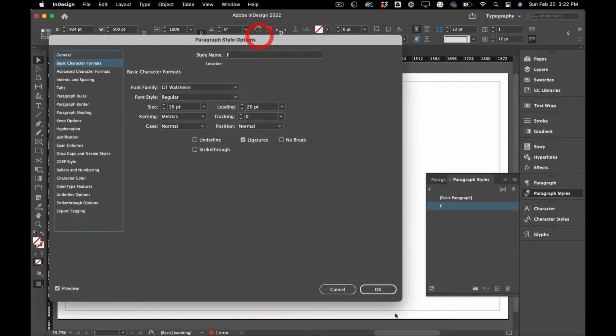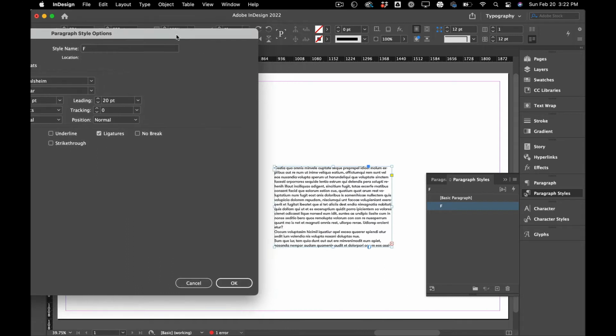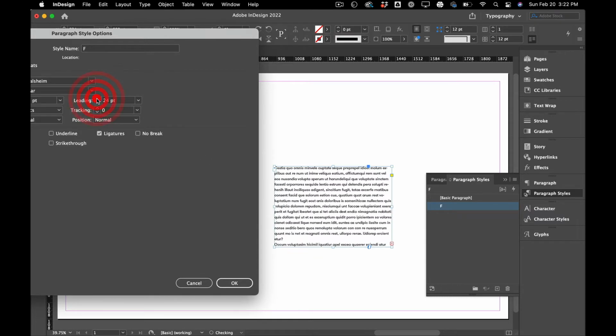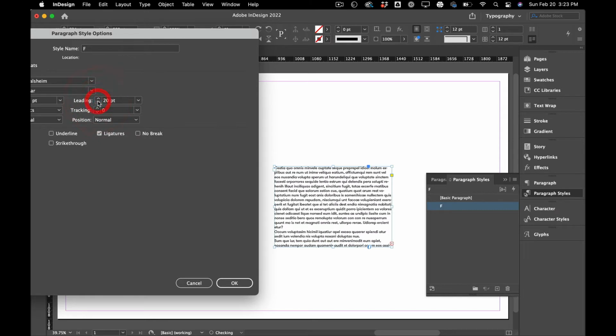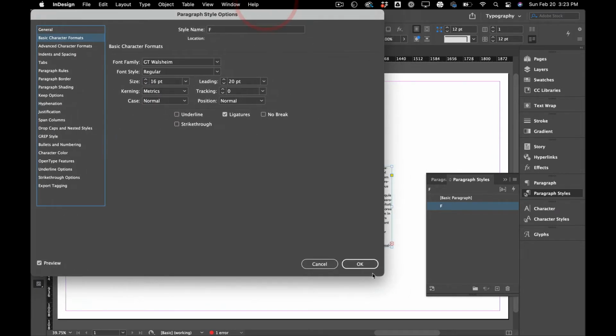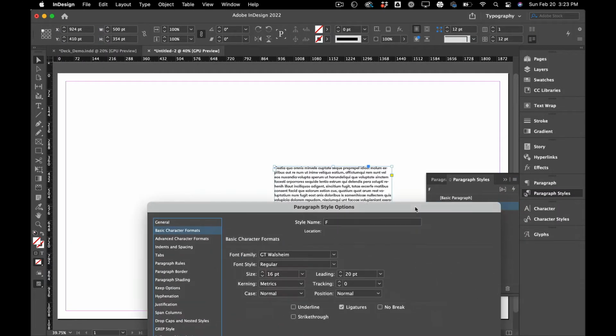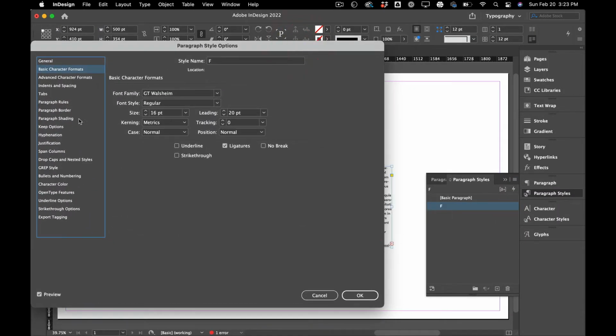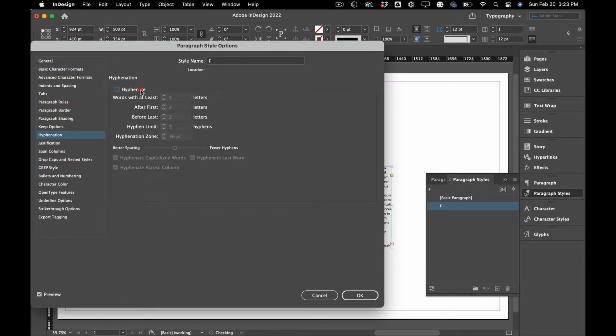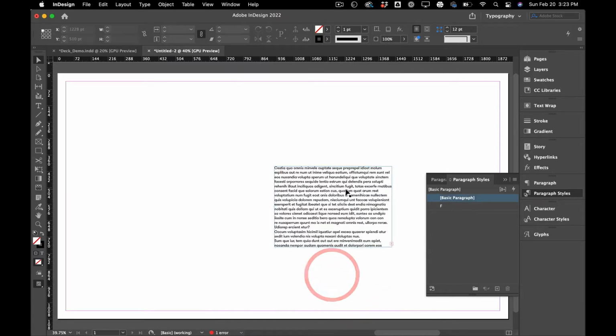The next thing I'm looking for is the leading. And for the leading, once again, I'm looking for enough separation between the lines that my eye can flow from one to the next without so much separation that it becomes kind of stripes. It doesn't just feel like a nice even gray. I'm also working flush left, ragged right, so I'm not trying to justify my text in this piece, so I'm just going to turn off hyphenation. And that is going to be my base style.